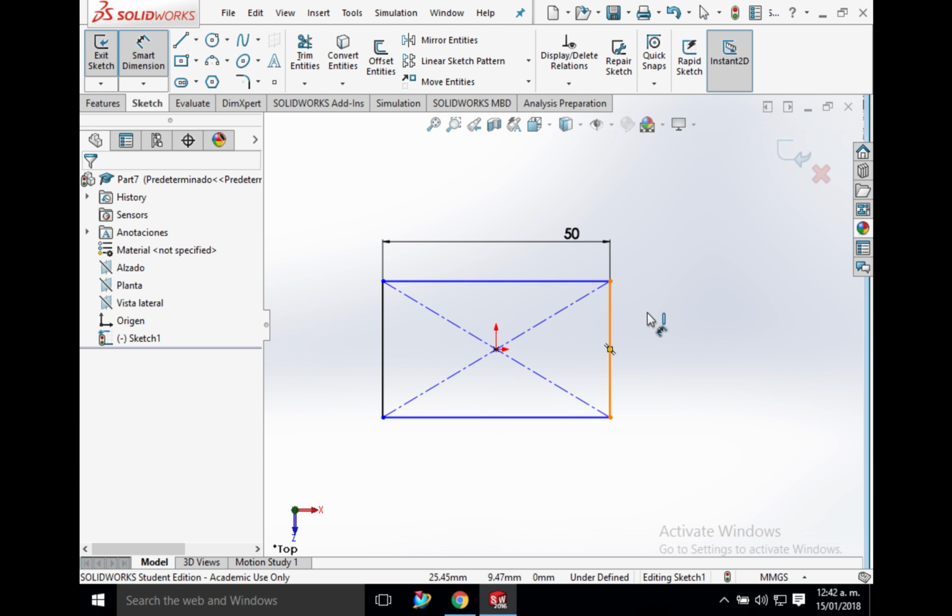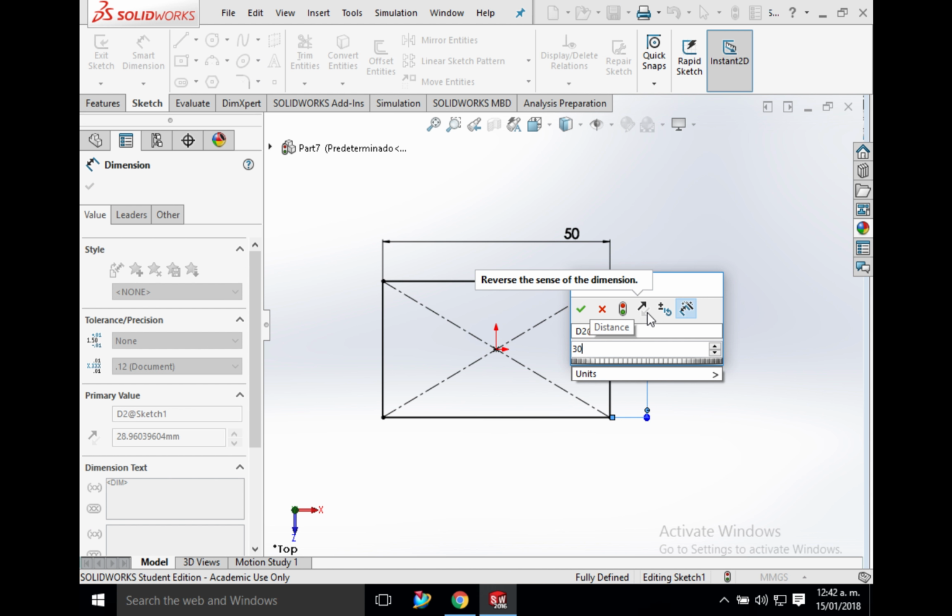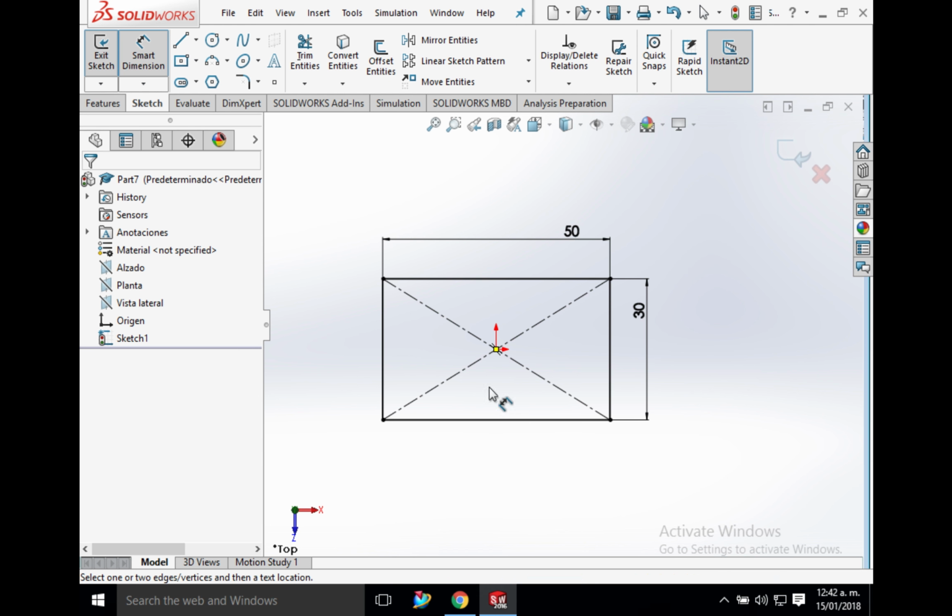So right now we specify and we just put like 30. And now this rectangle is fully defined, and there's only one way it could exist given these relations, like the 50 from this length and the 30 from this length, and that it was created at the origin. So why is this important? It's important because when you're creating more and more complex drawings and you start putting more and more relations between each other, things can get complicated and things can get crazy.